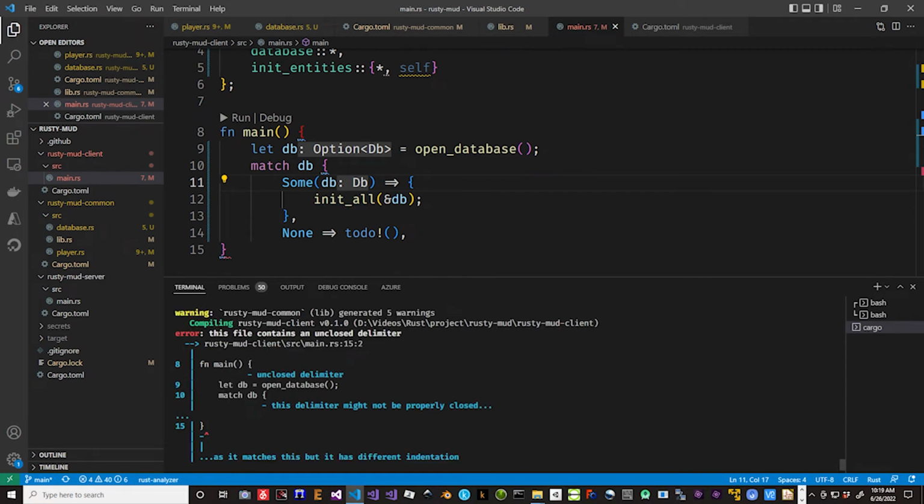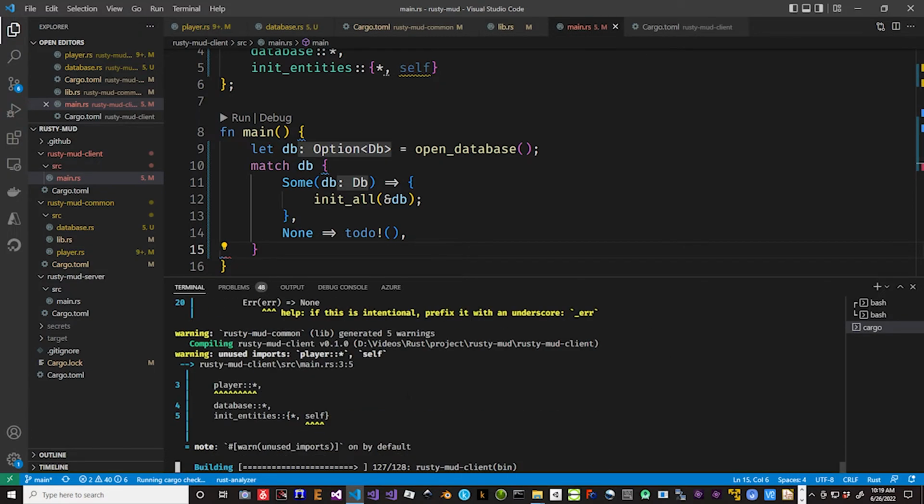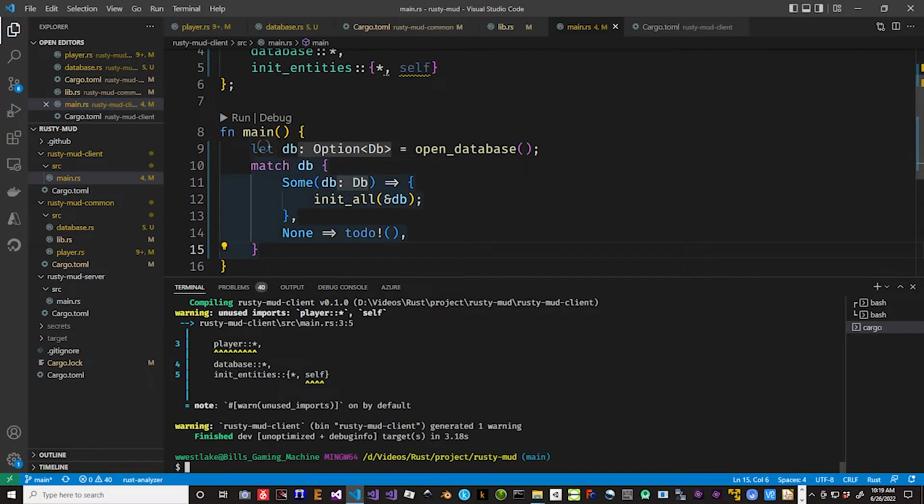What didn't it like? Oh, because I didn't close this off. There we go. Let's see if it builds now. I believe it should. Yeah, it built. So we'll do something like this in our server code that will call that initDB function, and that will go through and initialize.